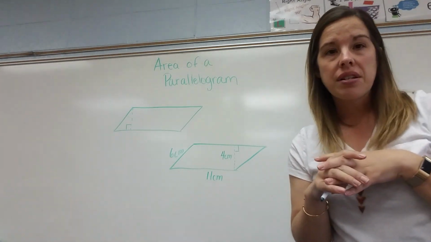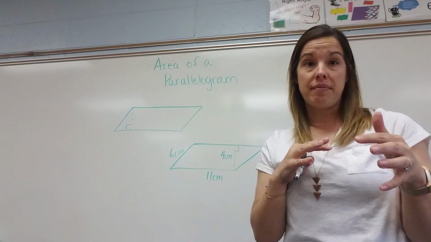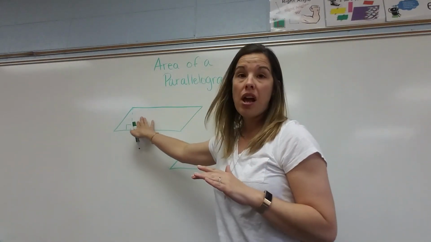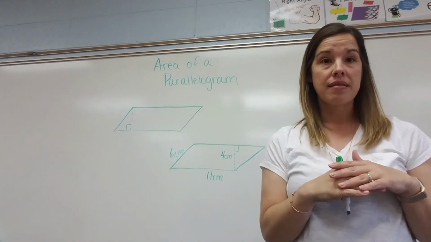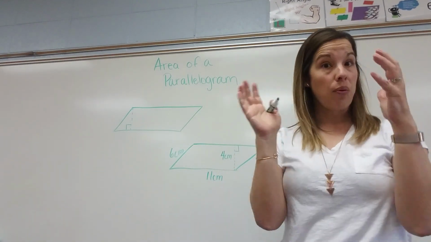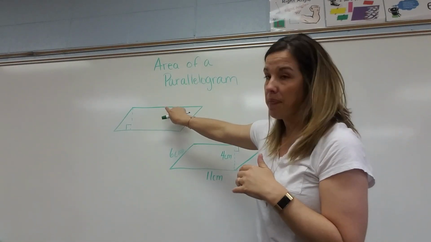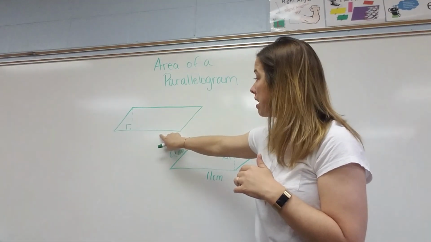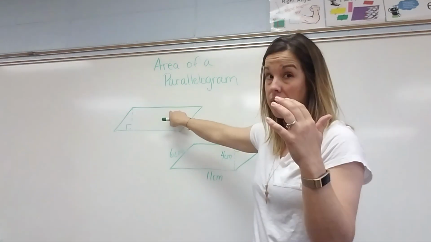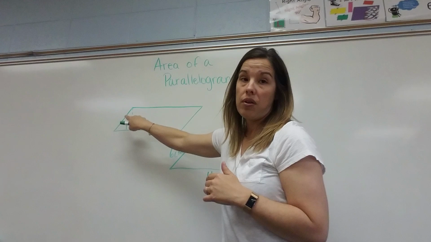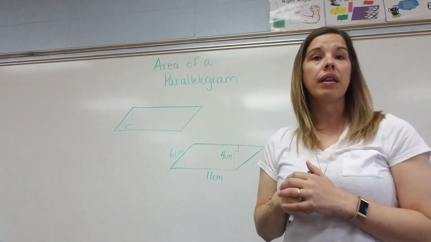So what we're going to start with is the area of parallelograms today. So remember, area is the amount of space that the shape covers, like the inside of the space. And your parallelogram, it's a quadrilateral because it has 4 sides. But in order for it to be a parallelogram, the opposite sides here are equal and parallel, so they're never going to touch. And these opposite sides here are equal and parallel. So that's why it's a parallelogram.